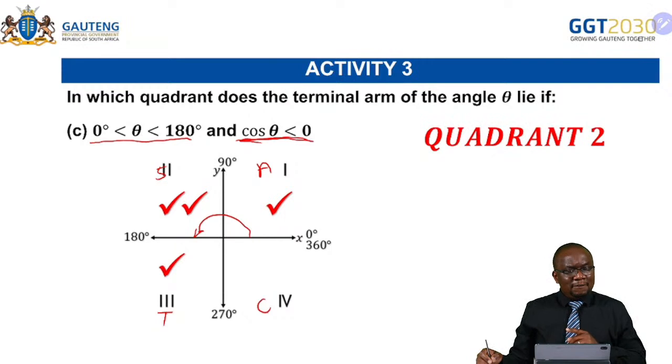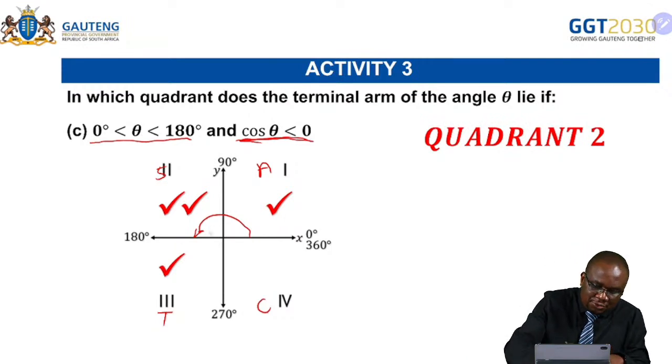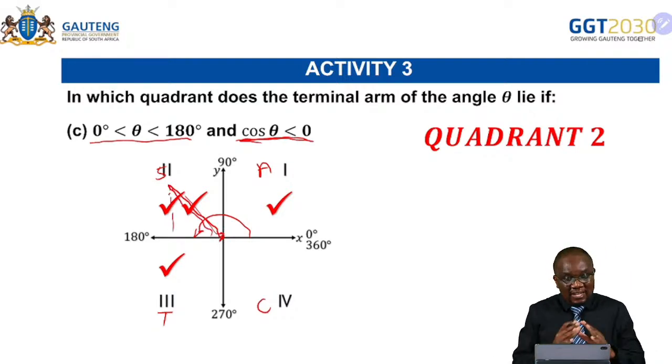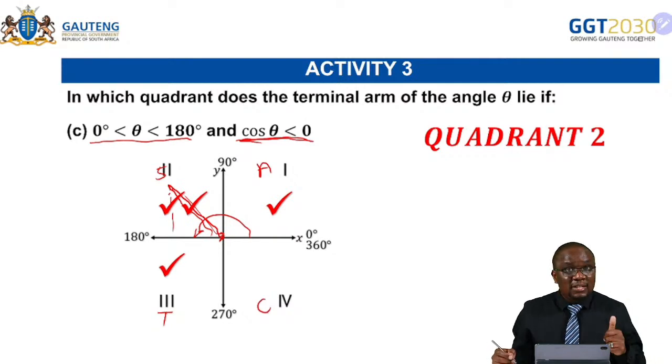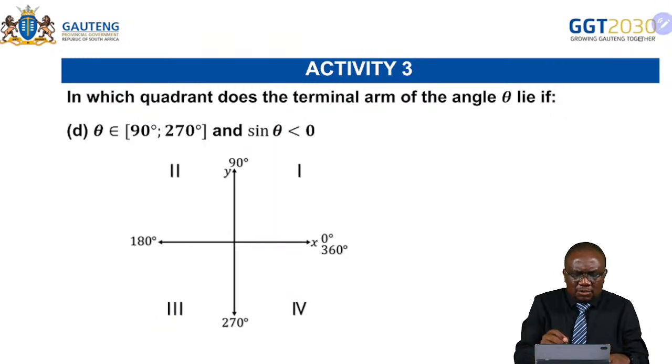I forgot to tell you what you do after that. After identifying the quadrant, then you will know where to draw our terminal ray. But we're going to discuss that in our next lesson. Then you know that my terminal ray is going to be here. And then I'm going to show you a nice way of drawing our terminal ray and calculating this thing. Okay? And then you'll never lose marks on this topic. Right, so we said, let's make question D the homework. If you did not copy it, just do that. You don't need to copy the whole thing.